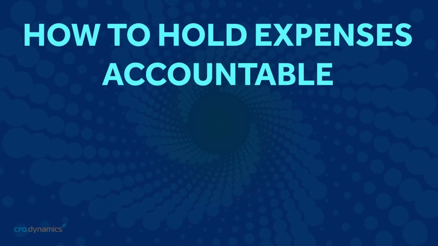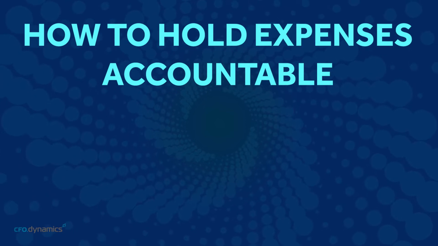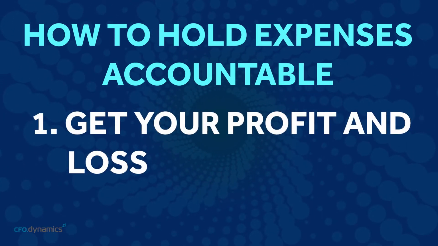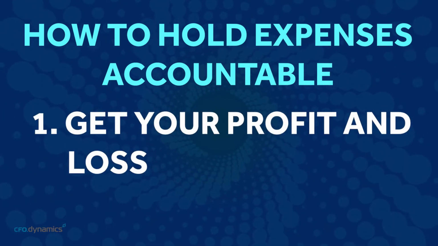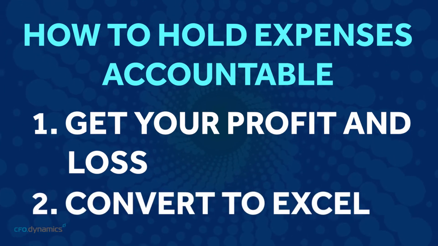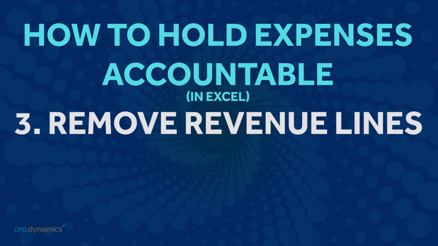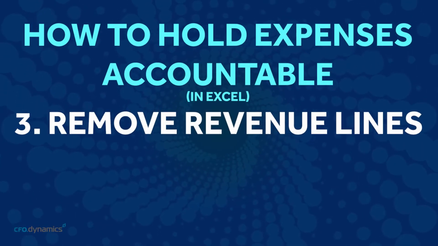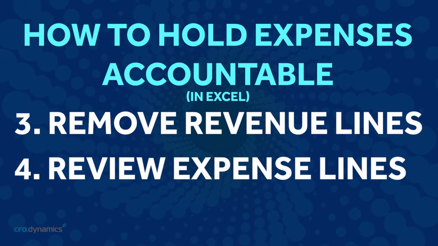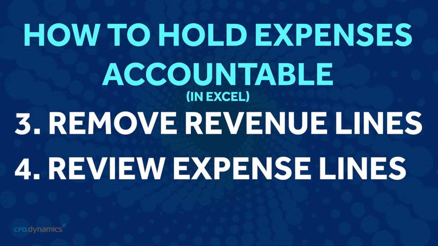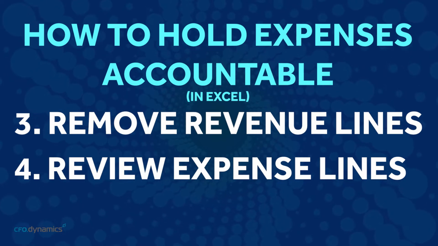What you need to do first of all, and any software program should be able to do this, is get your profit and loss out of your software program and put it into an Excel format. Once you've done that, this is like cooking a cake, but more profitable, unless you're the cheesecake shop. You can get rid of everything to do with revenue and keep purely your expenses of your business. And we're going to then add a few more columns to this.